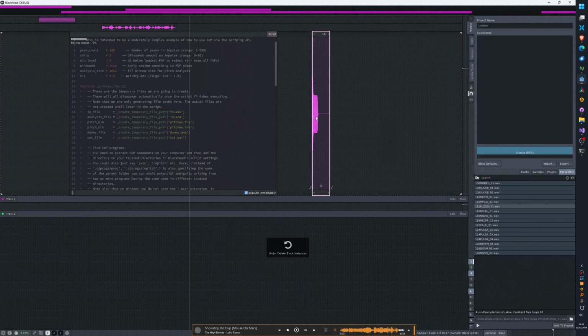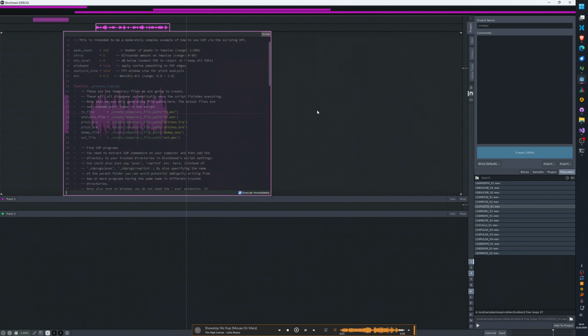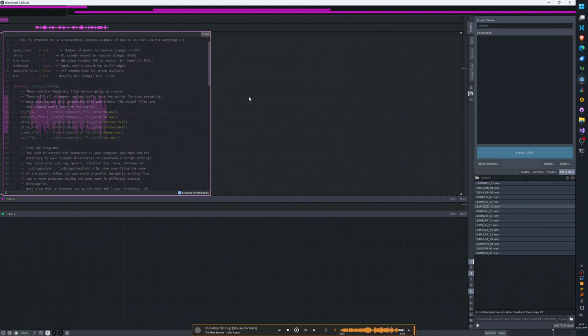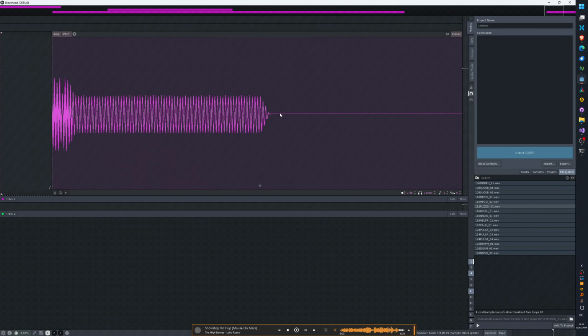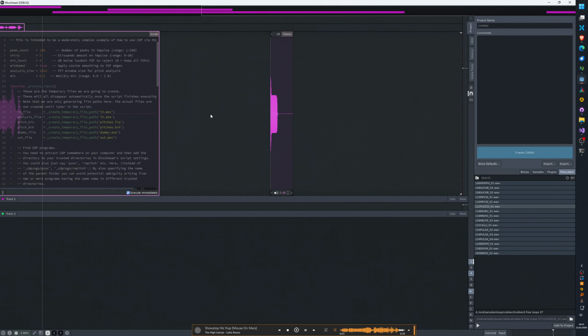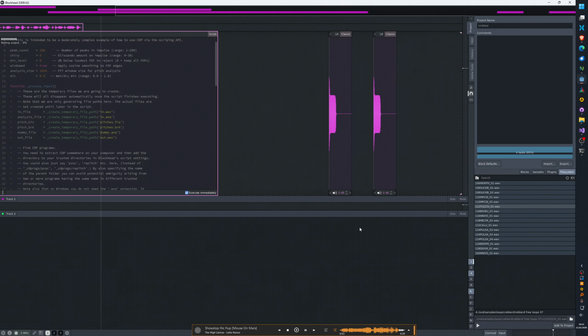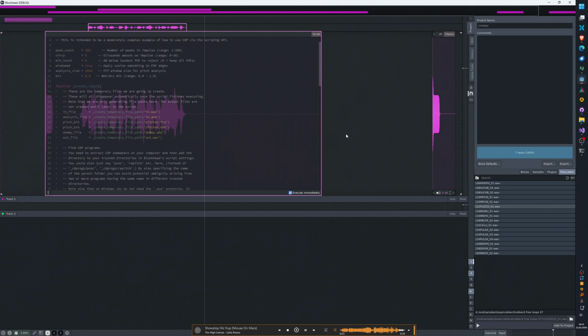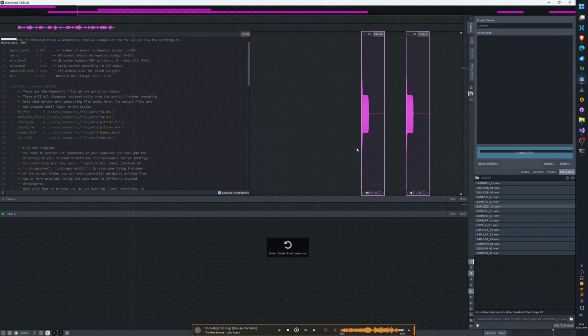Hold on, when I bounce this, it's supposed to... I think bouncing is broken. What? What's happening here? I don't know what's going on there.